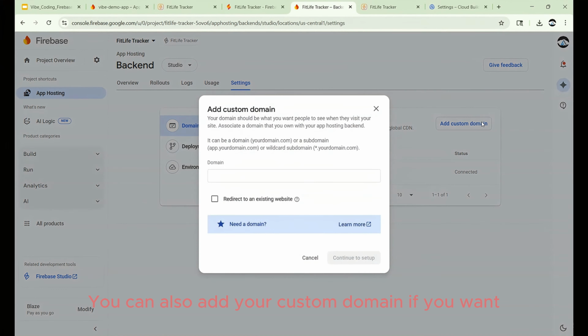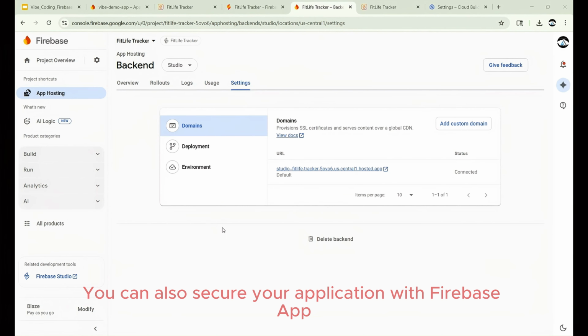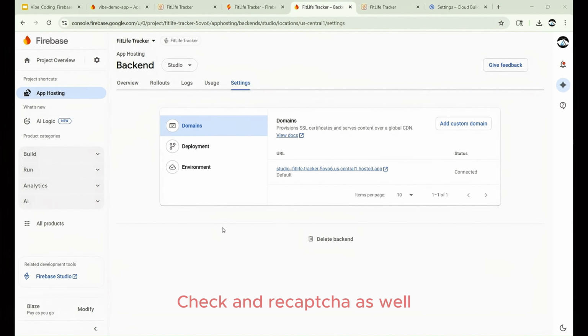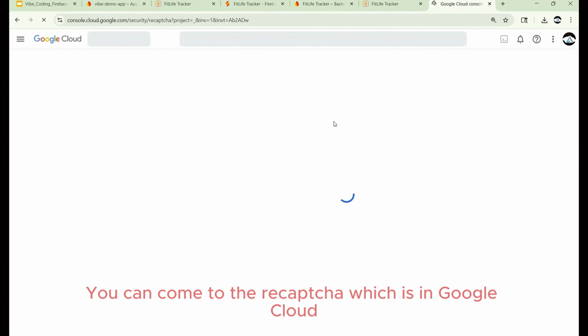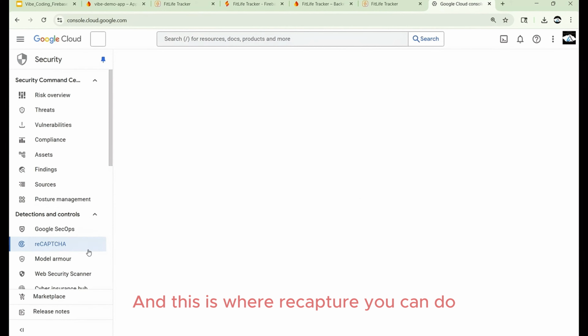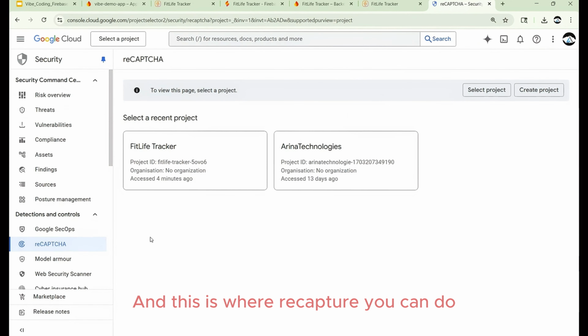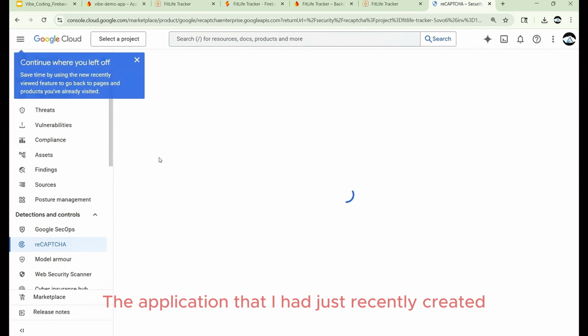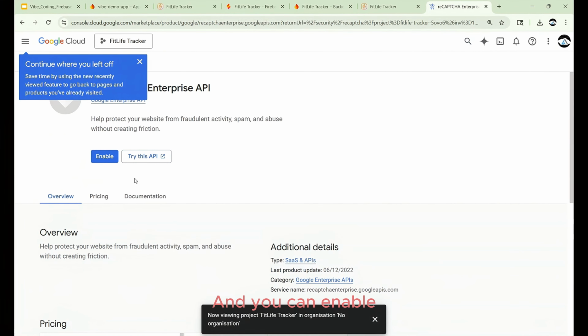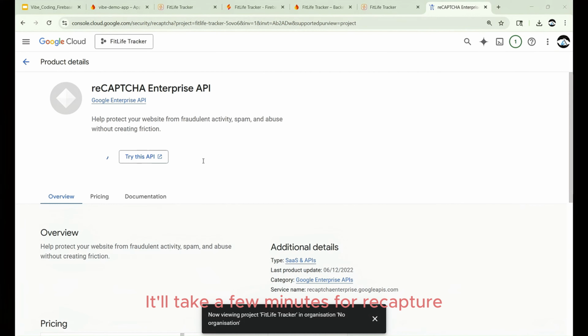You can also add your custom domain if you want. You can also secure your application with Firebase App Check and reCAPTCHA as well. You can come to the reCAPTCHA, which is in Google Cloud. And this is where in reCAPTCHA you can select this FitLife Tracker, the application that I had just recently created, and you can enable, it'll take a few minutes for reCAPTCHA.